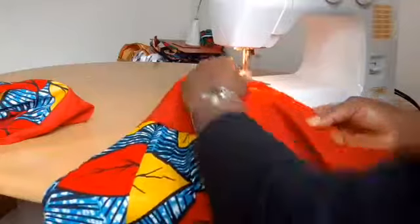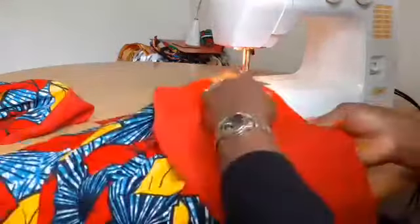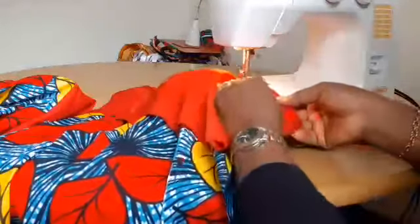Sometimes it's better to cut longer than what you need than to go short, because if it's not long enough, you may need to start, you know, patching up your dress. But if it's too long, you can always reduce. So it's better to go overboard with your measurements.